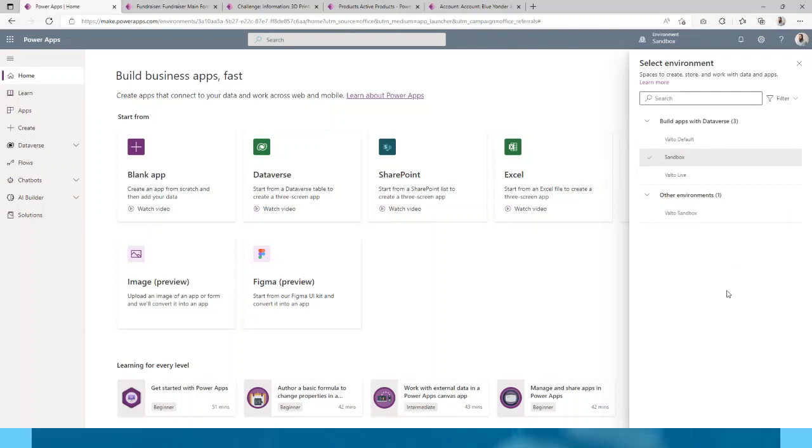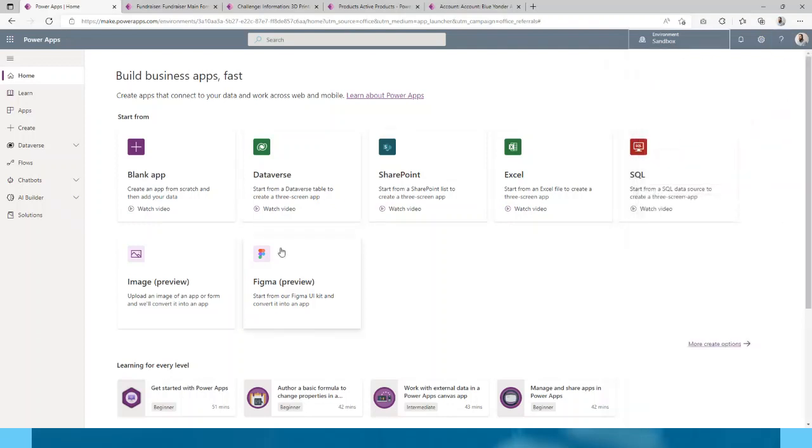Quite often, when you first get started with Power Apps, you might still just be using the default environment. But it's worth thinking about having different environments for a development area, maybe a pre-production area, and a production area. And then you can actually move your model-driven apps between those areas nice and easily. It's actually really simple to do. So think about that when you're building up your applications. Make sure you're building in the right area, and also it's worth thinking a little bit about the environments in the future. If you are going to have these as large-scale applications, then you do want to make sure you're using the environments properly.